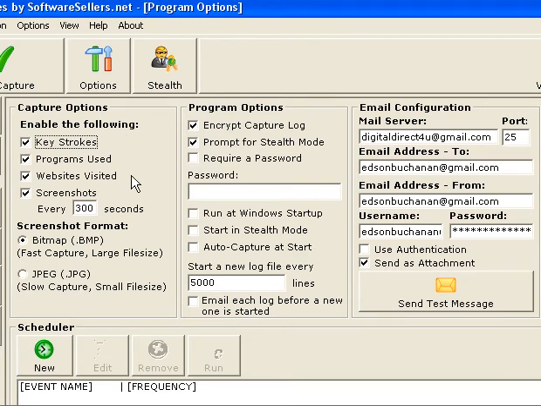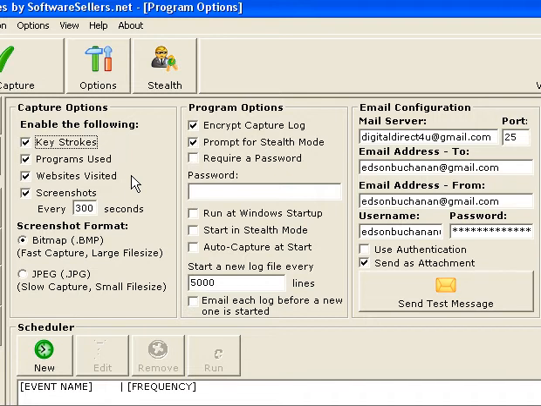Now I have it set for every 300 seconds. If you want it for more, remember it's going to take a lot of memory, and so if you have it for every 5 or 10 seconds, it's going to eat up your memory really quickly. Once you've viewed what you need to view, make sure and delete it or save it to another file on the disk or something to go back to it later. Otherwise, it's going to make your computer slow down.